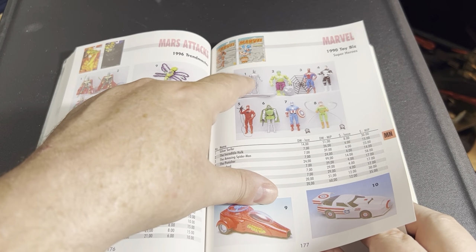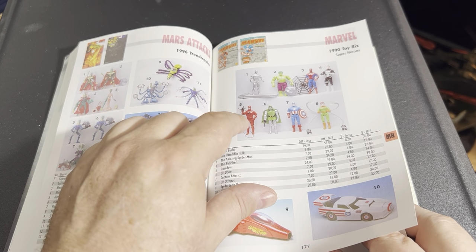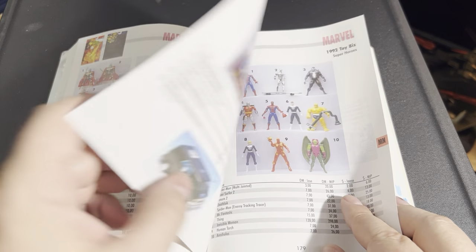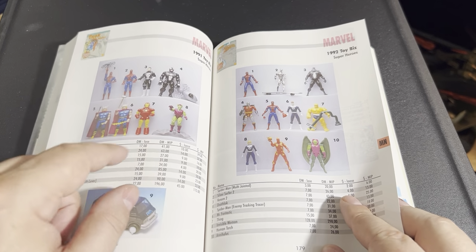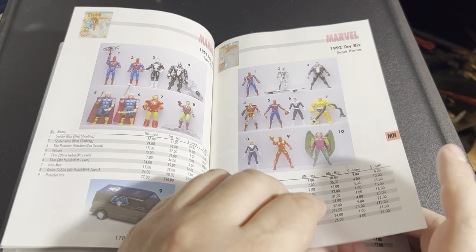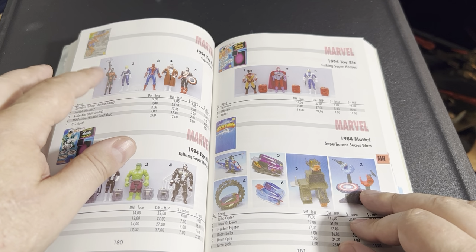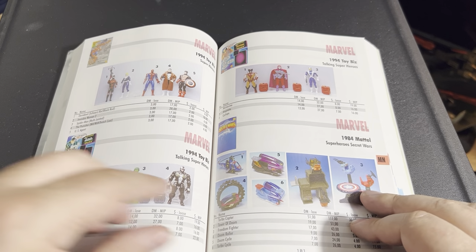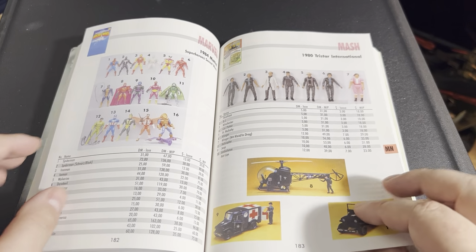And I think I have a variant of Silver Surfer where he's pale in some and chrome in others. And then this one is black suit and red suit. The red suit's hard to find. But I didn't know there was a Thor variant. I'm going to have to check that out and get that. Oh, there's the silver one. So it's a different, yeah, different year. Same with Daredevil, different year. And there's a clear version of Invisible Woman. So, really cool stuff. I love the Marvel stuff.